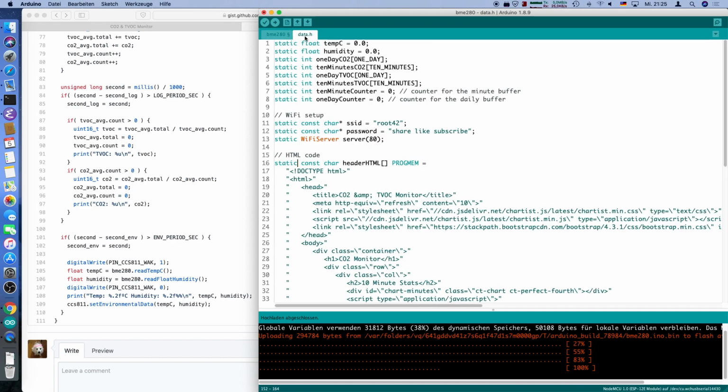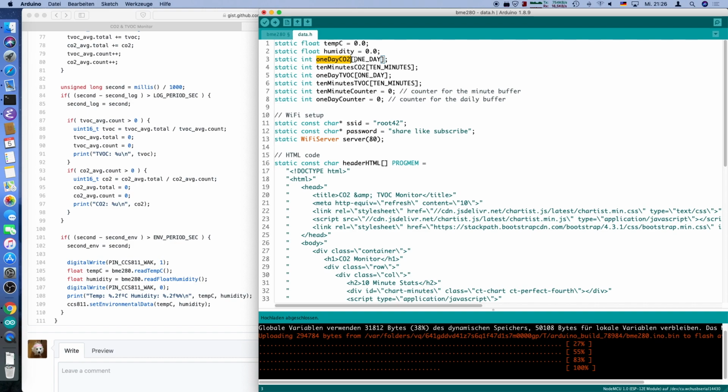And taking a look at the data definition, we have a couple of new arrays. These are the arrays. We have an integer array for keeping all the values from the last 24 hours of CO2, and one array for the last 24 hours of TVOC data, and also one for the last 10 minutes, because usually you want to have an overview over the short-term development of your air quality, but also how was the last day, more or less.